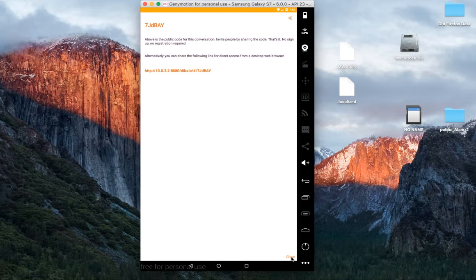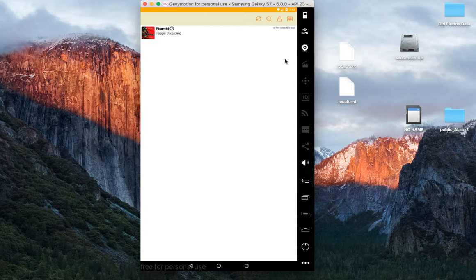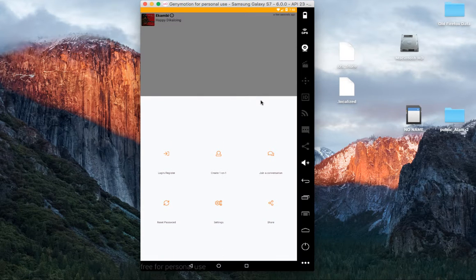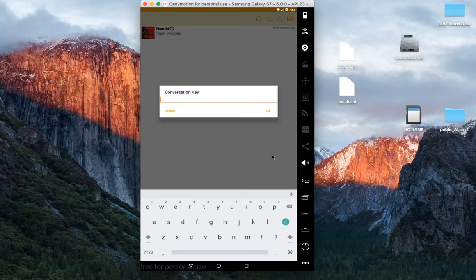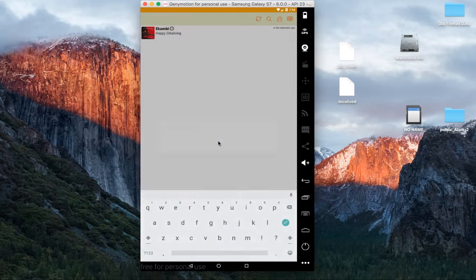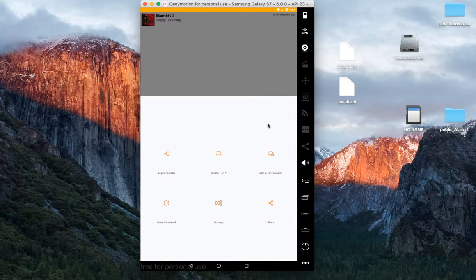So now, that was creating a code, right? But the other part is that you want to join a conversation. So someone gave you the code and you feel like you want to talk to this person with that code. Then you go to join the conversation and there you just enter the code that the person gave you. Once you enter the code, you will be able to write to this person in real time and do anything from other messaging apps, like sending pictures, all of that, just with the code. No phone number, nothing. And that's basically it about using Dikalo without creating an account.